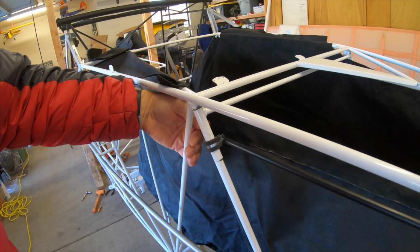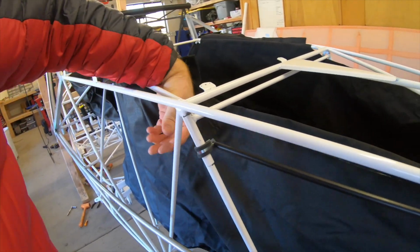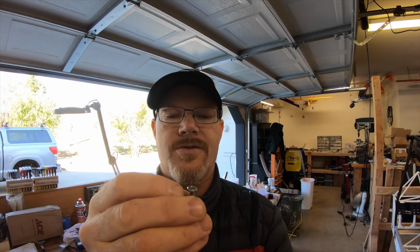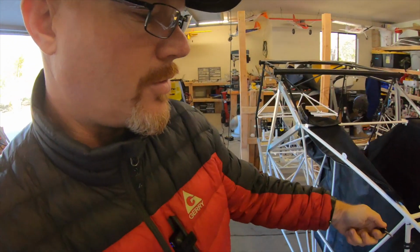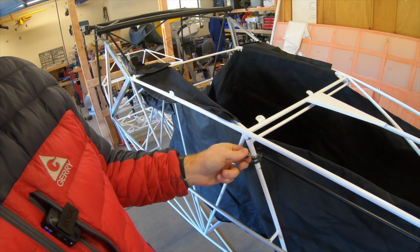So it's kind of a tight area to get a screwdriver down in. I mean, you could pull back the rest of the fabric and get in there. It's probably doable, but I kind of had a different idea. So I got one of these little knobs, and I'm going to basically cut the screw head off of this, flip it around, put the cut end into this, Hysol it in place, and then what that will allow me to do is just use my hand to take that in and out.